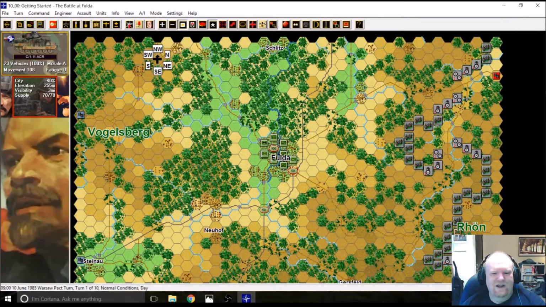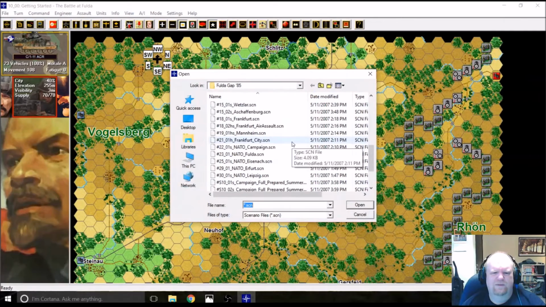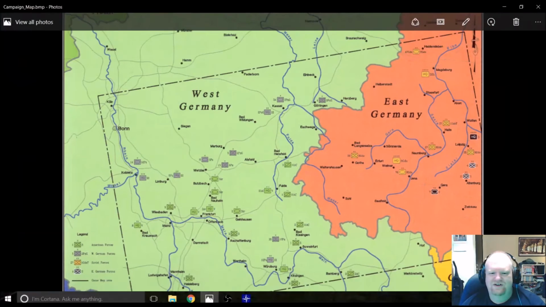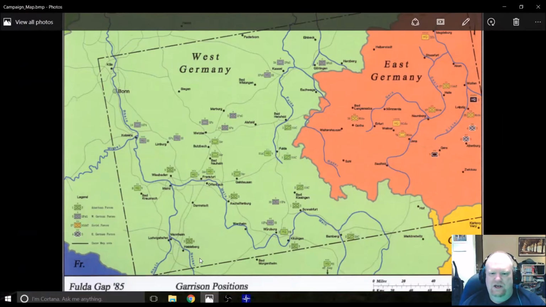The scenarios range in size from this. Let's see if I can pull up... Okay, well, let's just show you what the full campaign map is. All right, the full campaign map, I will go ahead and bring up. This is a map of East and West Germany, and pretty much this entire area here is the campaign map in the game. We're looking at 250 kilometers by 150, 175 kilometers deep. Let's see what that looks like in terms of the game.